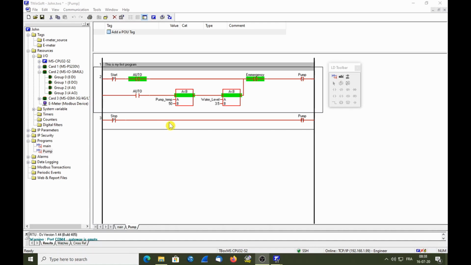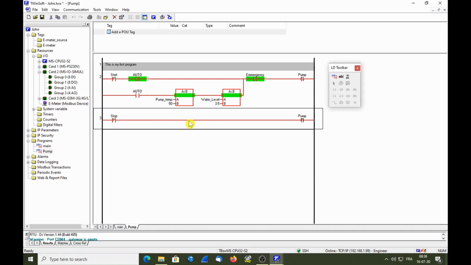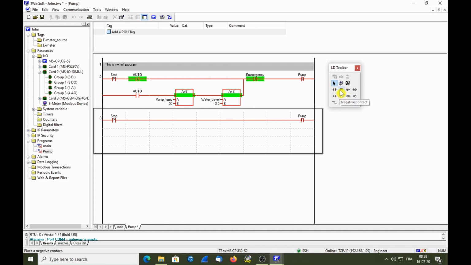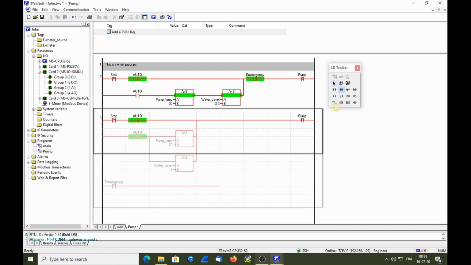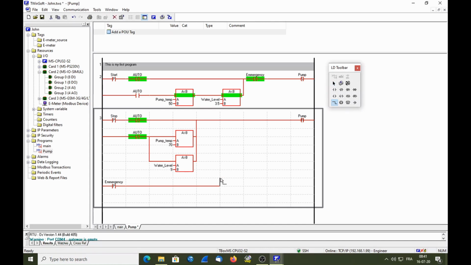Let's now adapt the stop activation to support manual and automatical mode. So to edit the line, I double click the line, so I can insert a switch. So I take contact and I place the cursor where I want the contact. I type the name of the tags. I close the last line. Okay, so this is my line to stop in manual mode or automatical mode.